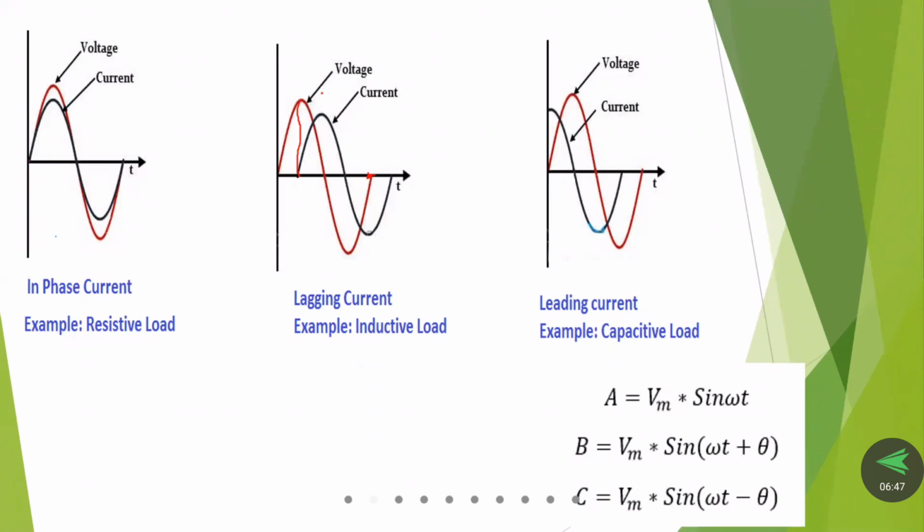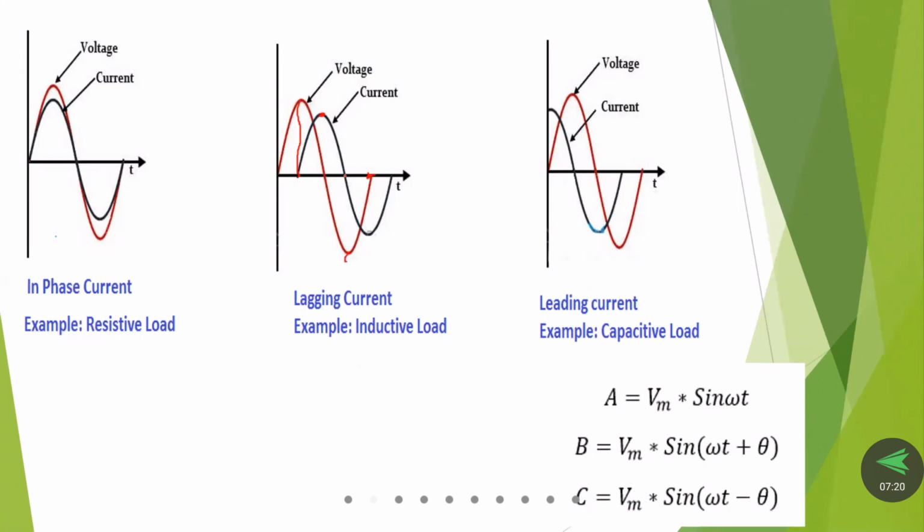You can observe here, in case of voltage, it has already reached the maximum value, but the current value has not. The current value reaches its maximum point here, but the voltage value is 0. So both do not reach their maximum values at the same instant of time. Similarly here also.